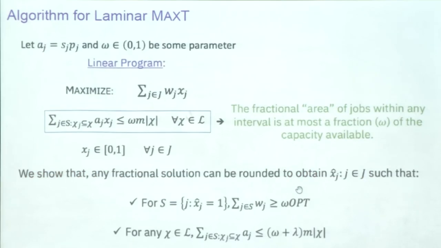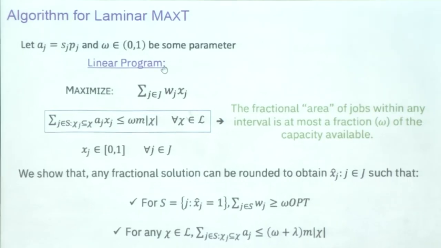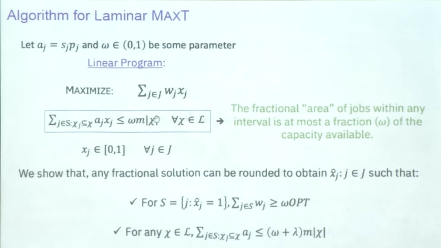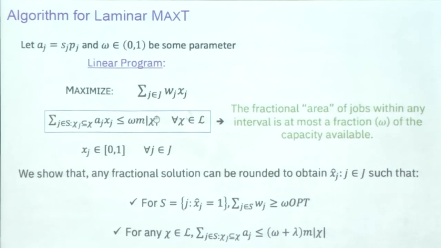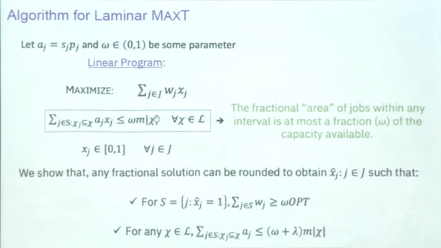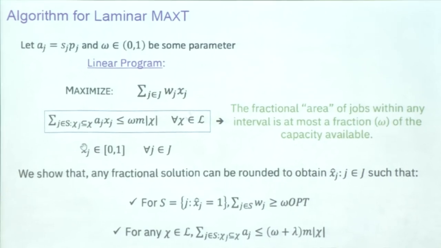Now for phase one — I start with a linear program. The LP maximizes the total weight of scheduled jobs. Each job must respect the area constraint: for every interval, the sum of areas of scheduled jobs should be at most omega times the total resources available in that interval, where A_j equals the product of p_j and s_j. XJ belongs to [0,1]. Note there is a typo — there should not be any J in S. Solving this LP gives a fractional pseudo-allocation. Any optimum schedule satisfies these constraints with omega equals 1, so taking the optimum integral allocation and making every XJ equal to omega gives a fractional allocation achieving omega times OPT.